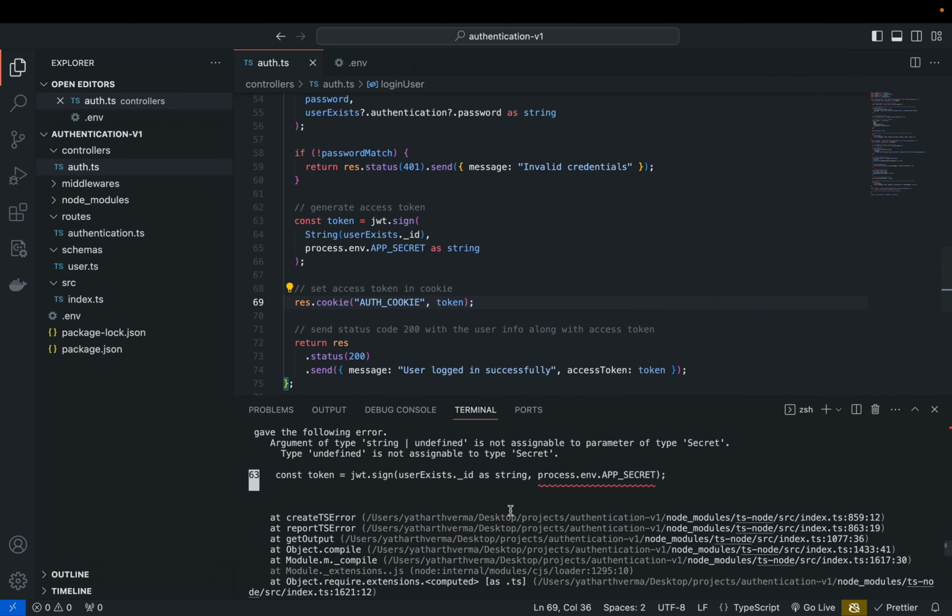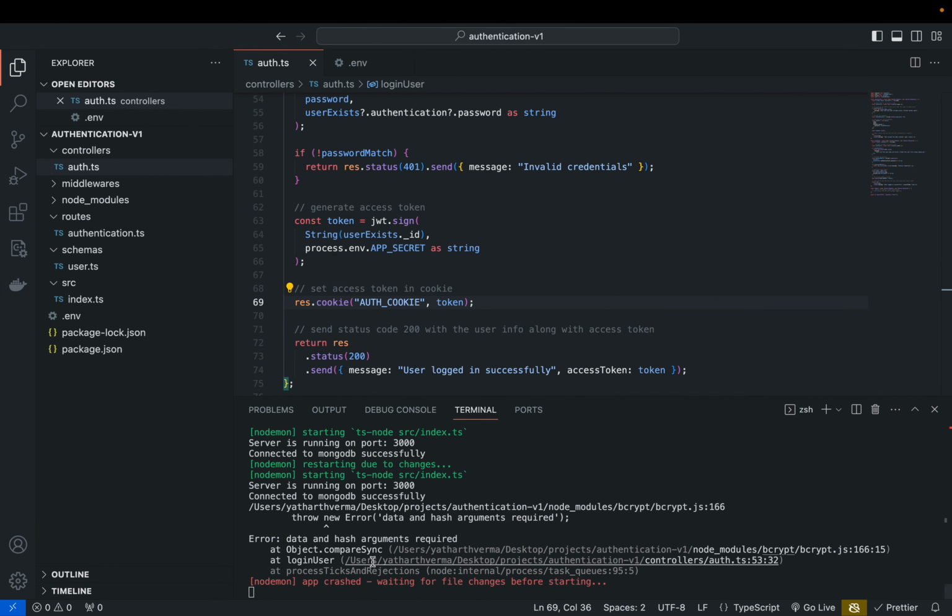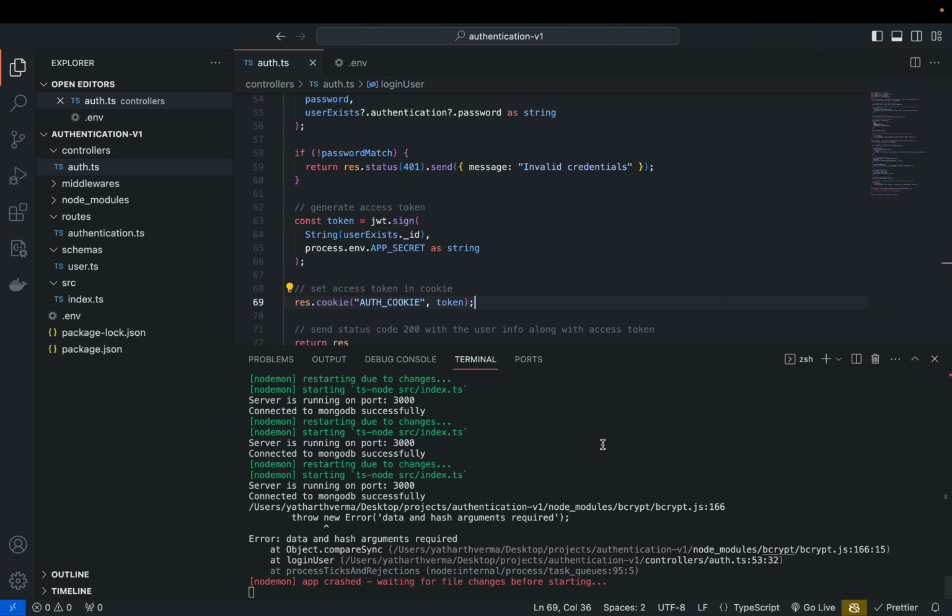Let's see what is happening. Data and hash arguments required. Okay, let's see what is happening over here. Okay, it's breaking in line 53.